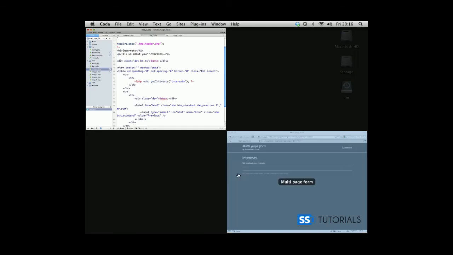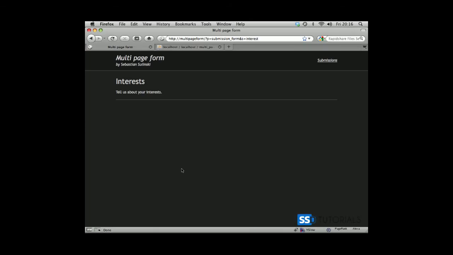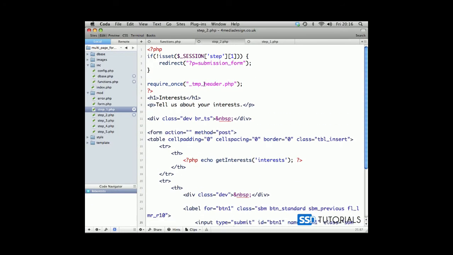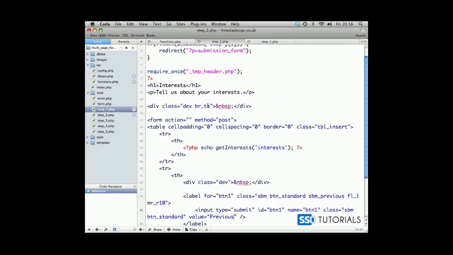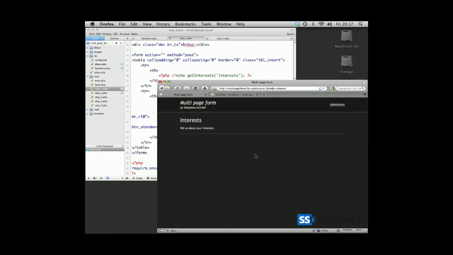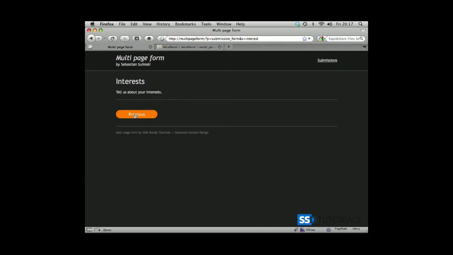Let's just have a look at this in the browser just to make sure that I didn't miss anything. Okay, I've messed something up, so something doesn't work right. Okay, of course it doesn't work because we haven't got this function. So if I just comment this function for now, refresh, yeah, the button seems to be working fine. It's displaying properly, and it's a submit button.